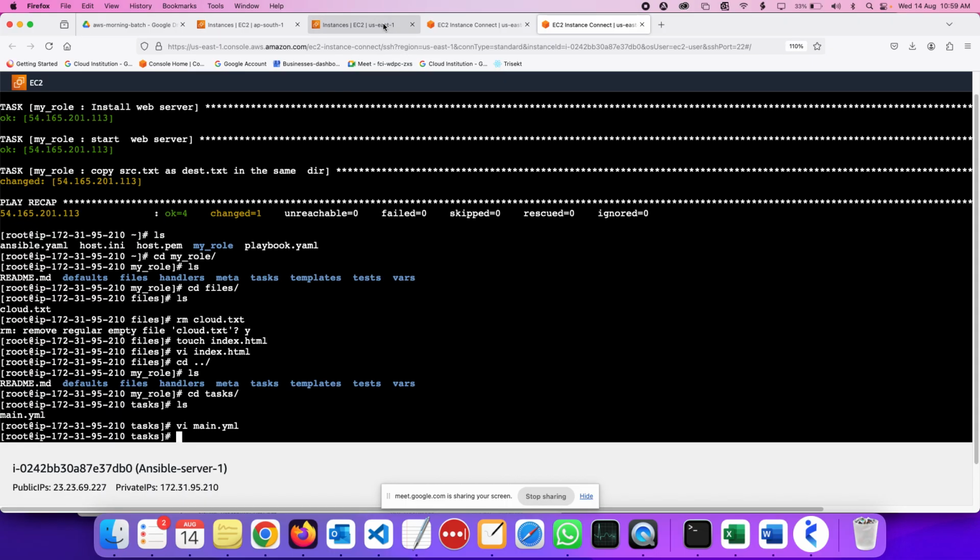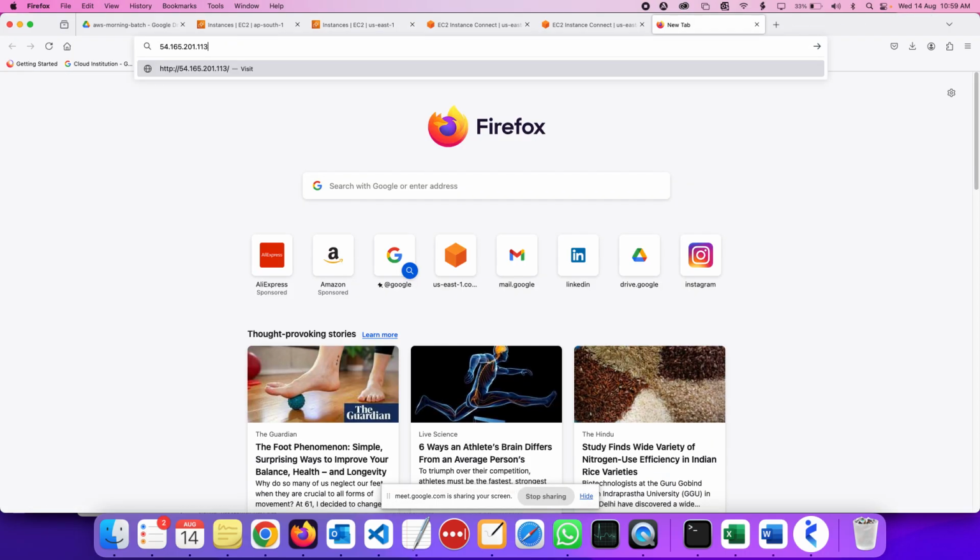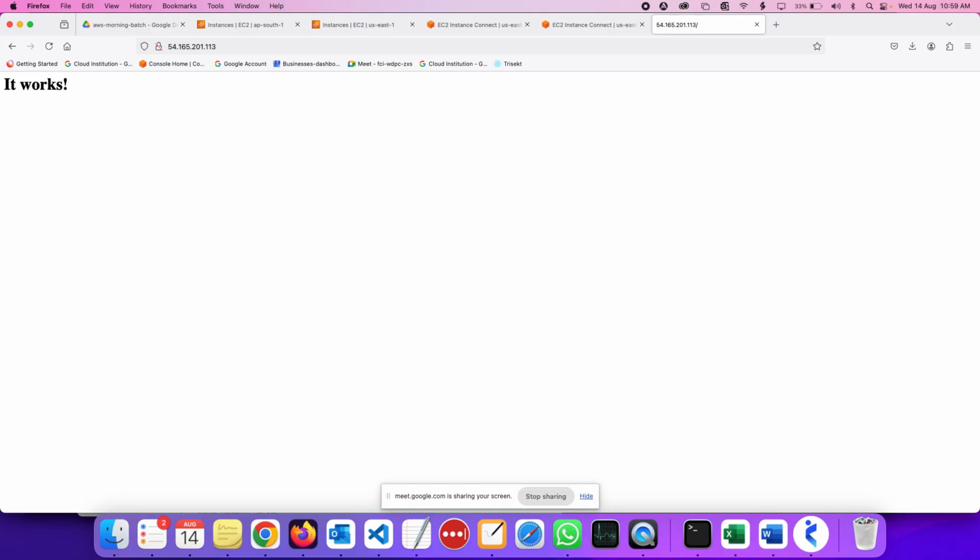Now I save this one, right? Now I go to this machine, I copy this IP address, and I put it in the browser. It's telling that it works. But what I'm doing now, I'm copying the index.html to overwrite this.